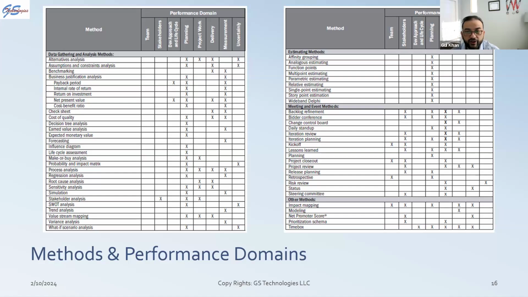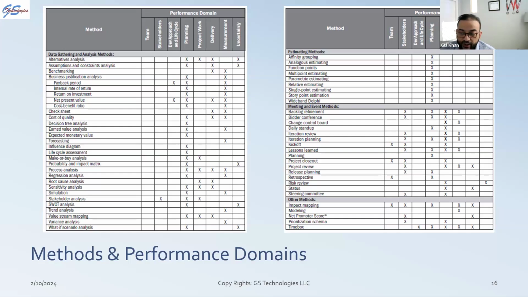Anybody has any question on any of these methods? Most of these methods we already covered during our process group review in previous lectures that we have done. One of the methods that we did not review, I believe, in the past lectures, but I use that method a lot, is the last one, which is time boxing.